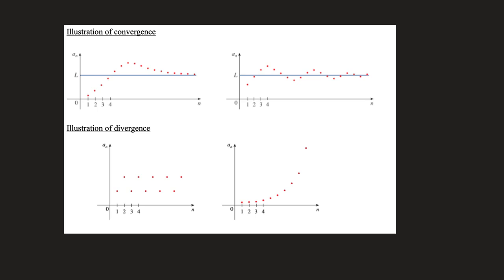Let's illustrate the convergence and divergence. This one is just a sketch of the sequence. The first one is convergence. Convergence looks like this, guys. This represents terms. The first term value is going to be here, the second term value is going to be here. So this represents A1, A2, A3. But our interest is the behavior here and the behavior here.